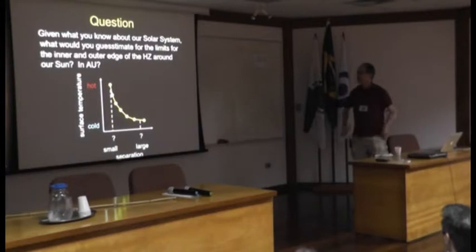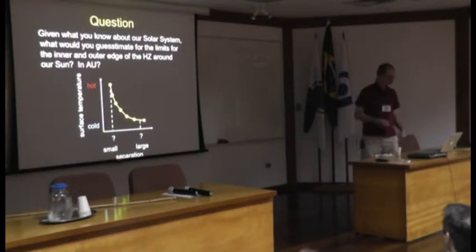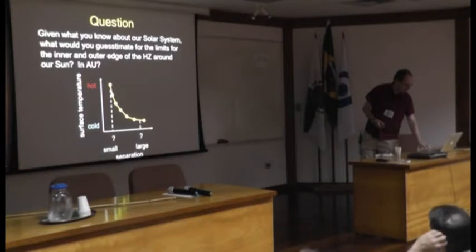So there are other calculations since then that have been done. We could, of course, guess from our own solar system limits of habitability, where it's too hot and where it's too cold. And we could look and say, well, Venus is at 0.7 astronomical units, it's clearly uninhabited, so that's at least probably something to do with an inner edge. We could look at Mars, which currently is dead on its surface, at least, and we could say, well, that's at 1.5 astronomical units, so maybe it's somewhere between those two limits, at least in our own solar system.